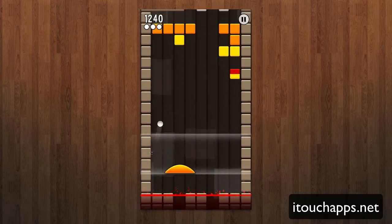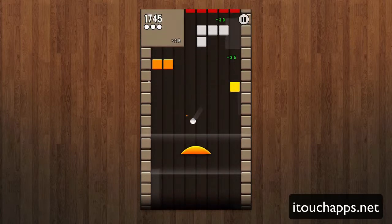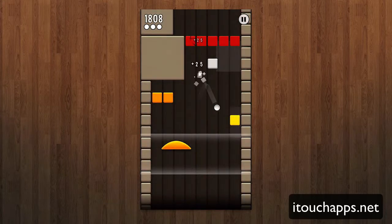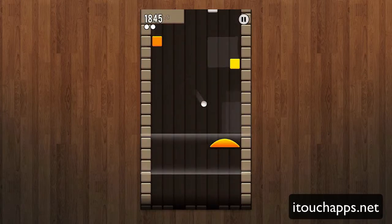And you can see, oops, you don't want to lose the ball ideally. And it has a really precise paddle that I'm controlling here. You can kind of ricochet it off all these other things. You can bounce it at an angle. So it really is super nice control. So you can see here there's blocks like the red blocks, which need to be hit a couple of times. And you can see there I lost the ball there. You have 3 lives in that case. You can only lose 3 balls.